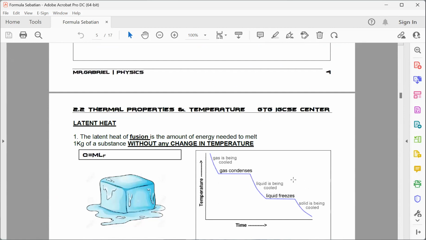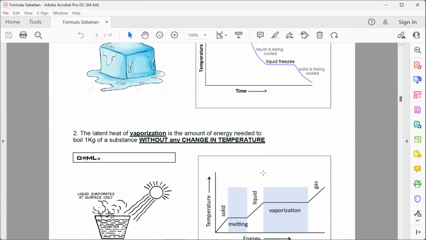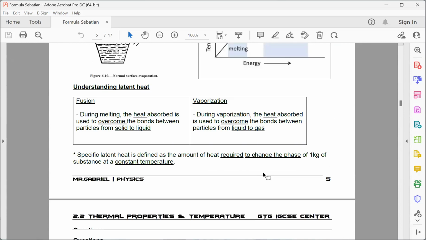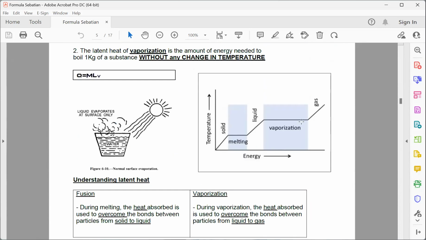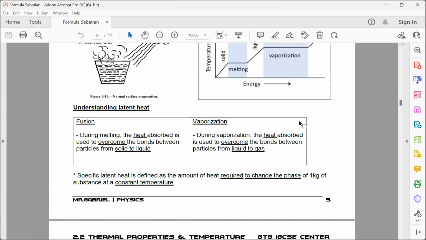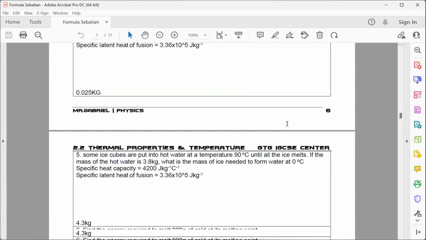They removed this from the syllabus already, so you can skip the whole page. This thing has been removed for some reason. Maybe it's because it was intertwined with the chemistry chapter. I think you guys have seen this graph in chemistry before, right? The reason they flatline is because the energy is absorbed by the bonds to break them, to change them from one state to another. For example, solid changing into liquid, break bonds, then change to liquid, then break bonds and change to gas. They removed it. I quite like this chapter, but they removed it, sadly.